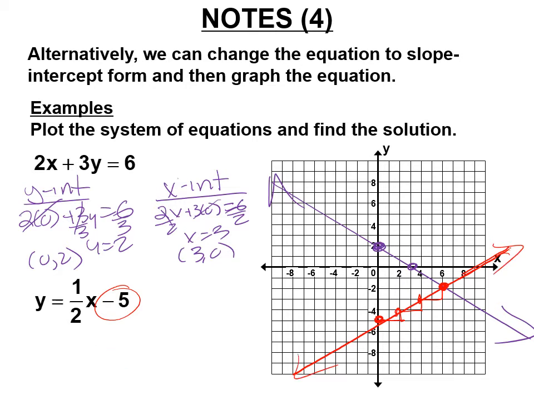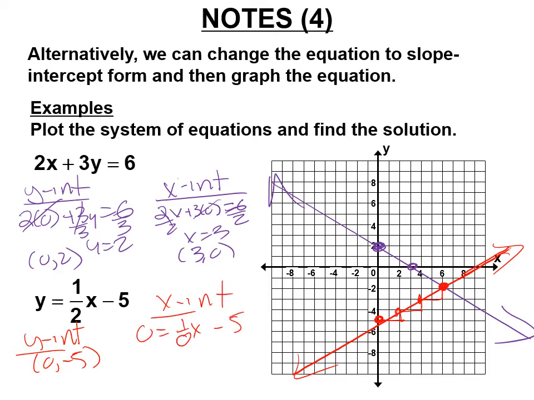Now, say you hate that. You can still find the y-intercept, which is (0, -5), obviously, and then you can find the x-intercept by making y equal to 0. Add 5 to both sides: 5 equals 1/2 x. Get rid of the fraction coefficient by multiplying both sides by the reciprocal. 2 over 1 times 5 is 10, so the x-intercept is (10, 0). I didn't graph that all that well.